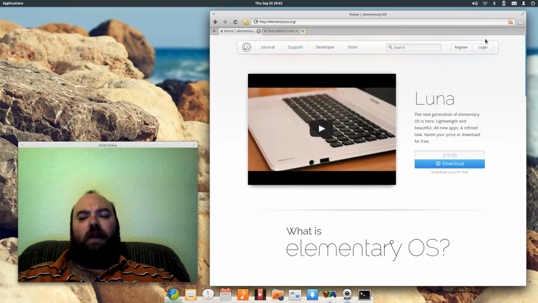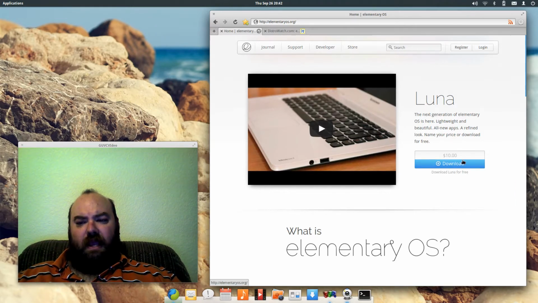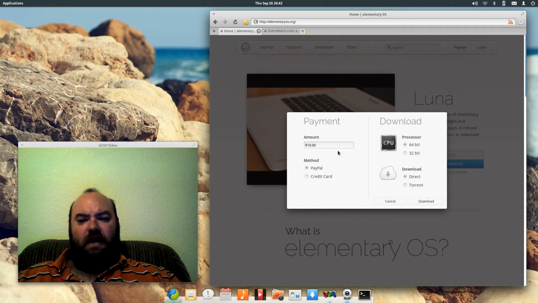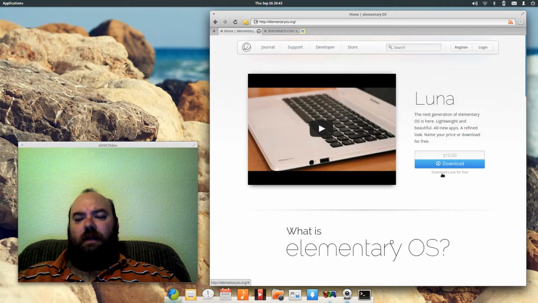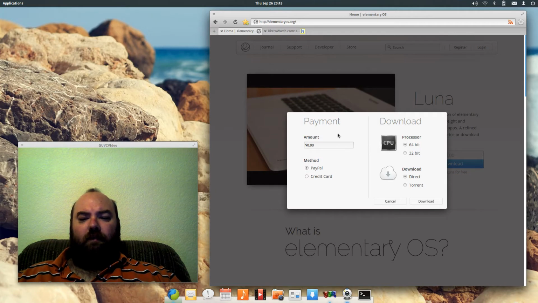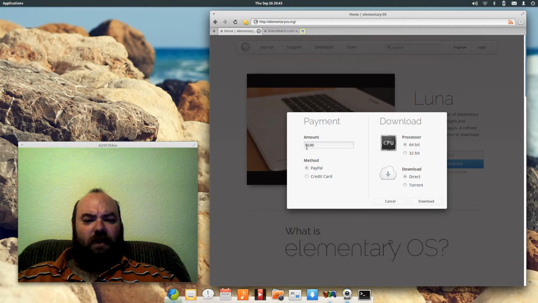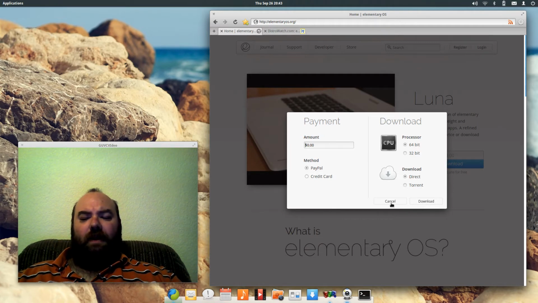But I don't like when you come to something and it says, oh, $10? Because that made me feel at first like I was obligated to give them $10. And I didn't see that download for free. But even if you click on download for free, okay, the last time I thought I clicked on it, I thought I still saw $10. It now says $0 there. But when I had done it, I had missed that completely.